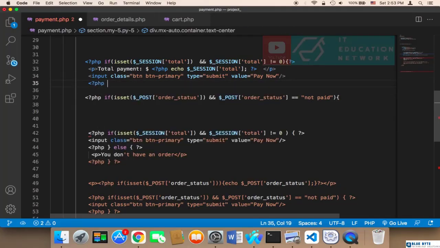Let me say here PHP, and then let me close the curly bracket, and this is the first if statement here.